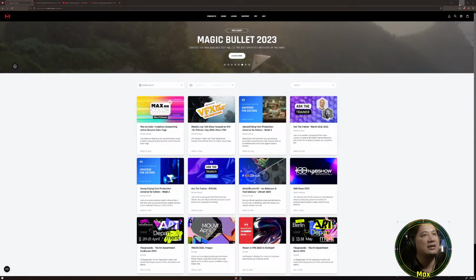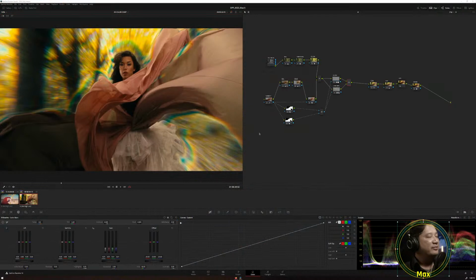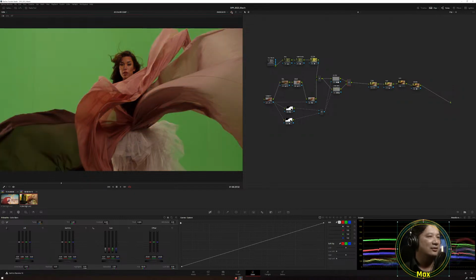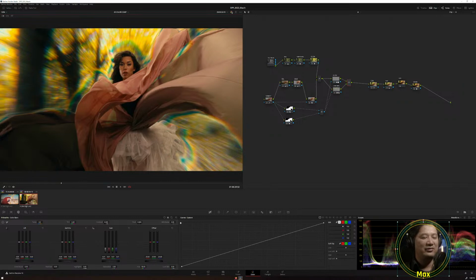Cool. Yes. So I have my Resolve open, and as you can see, the effect is already there, but don't worry, we'll create it from scratch. I just want to show you that we managed to take the clip from here into this, okay? And all of that only by doing a simple compositing inside the Resolve Color Page.